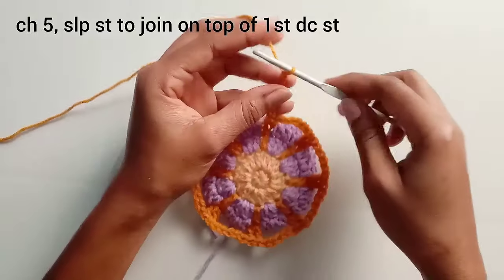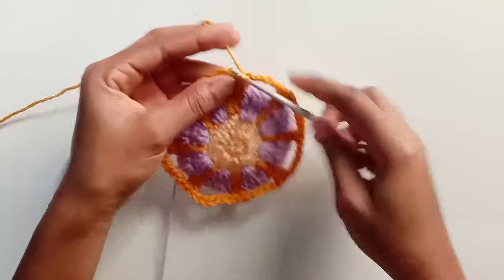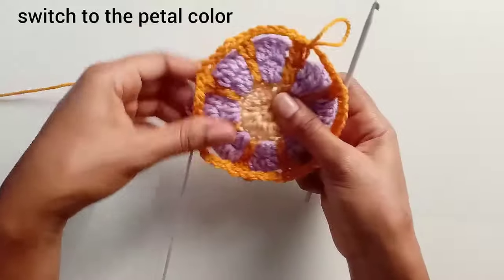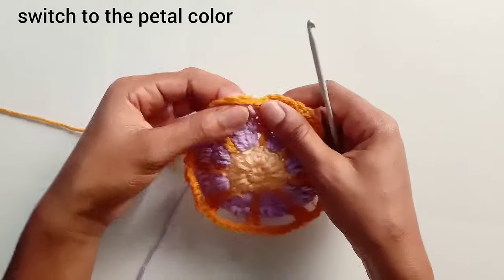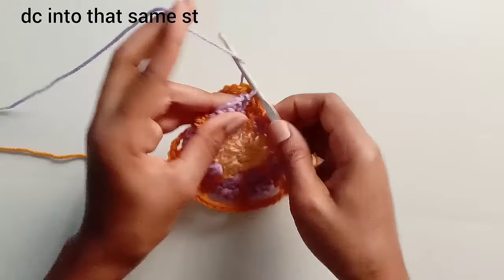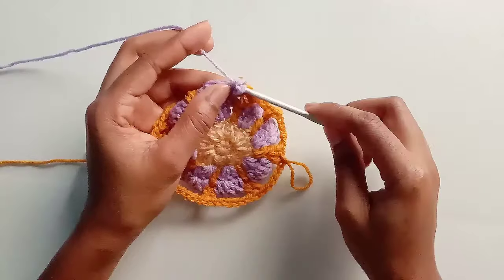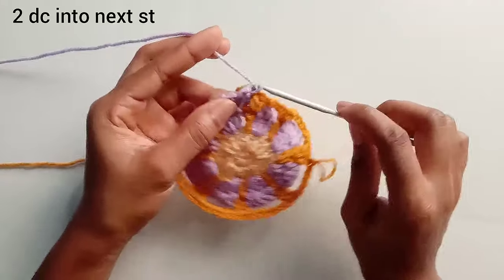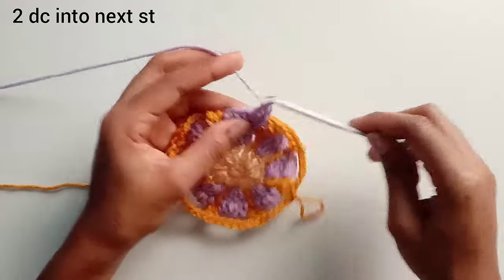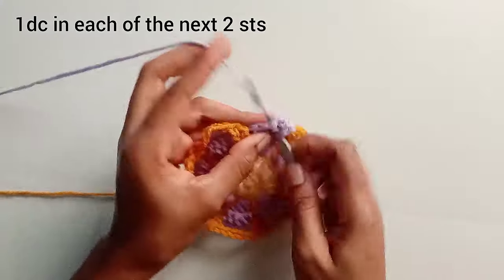So at the end here, make sure you have chained five before you slip stitch on top of this first double crochet stitch you have started with to join your work. And again, do not chain one and do not cut off the end, just pull it up like this. And now you're going to switch back to the petal color. Make one double crochet into that same stitch. Two double crochet into the next stitch. And one double crochet in each of the next two stitches.